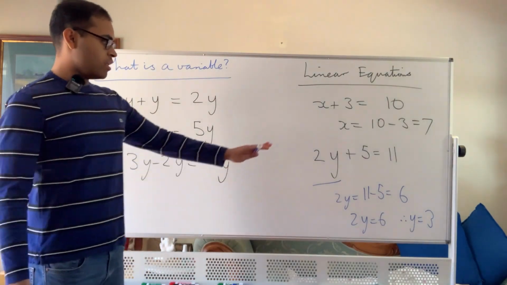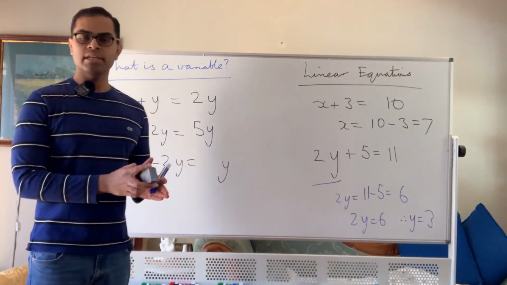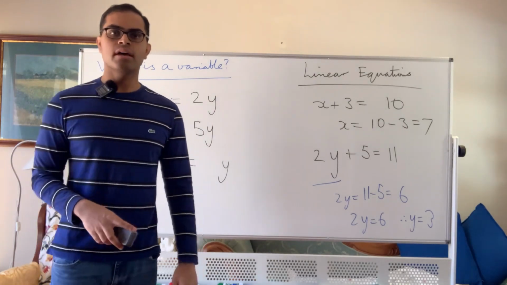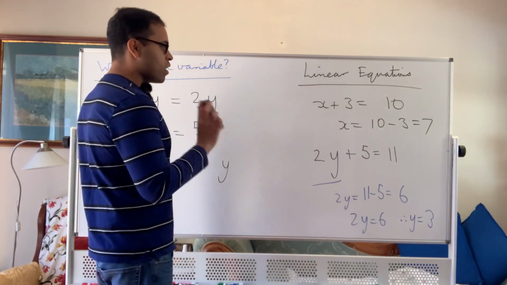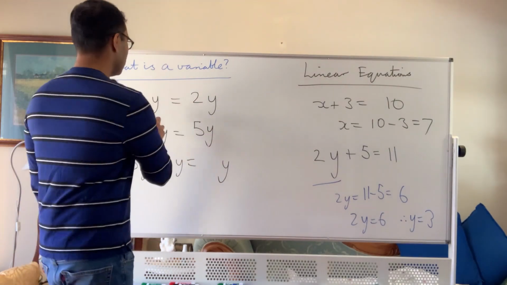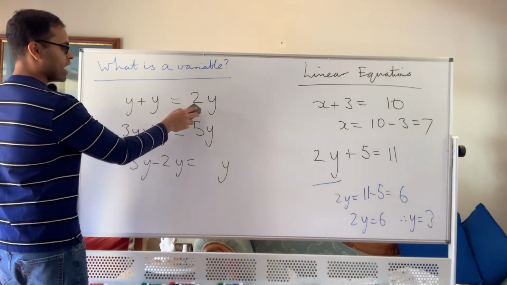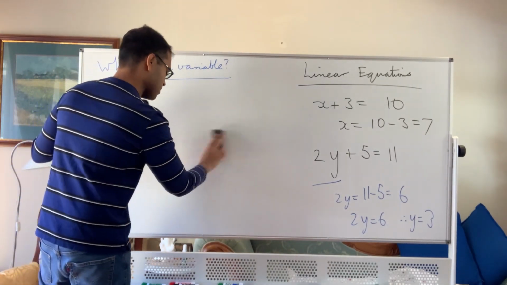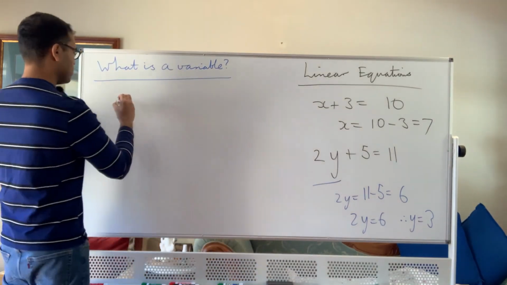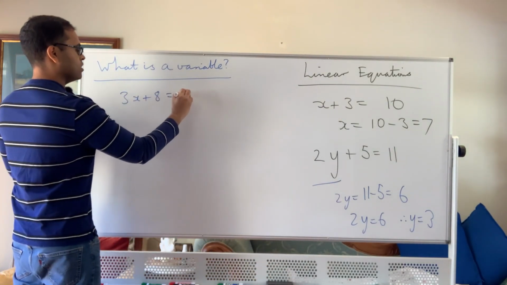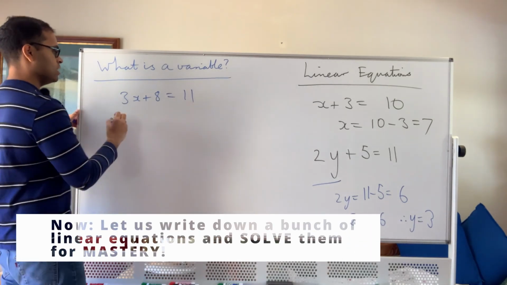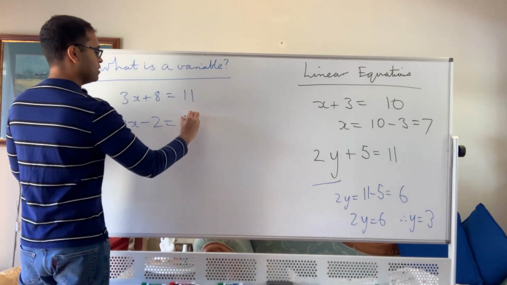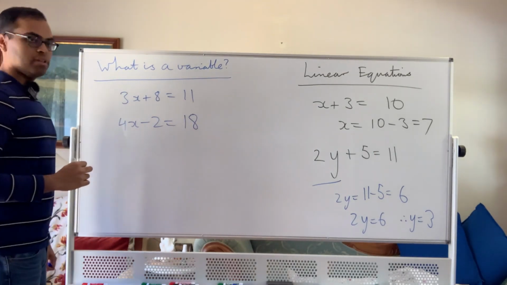Now that's an example of solving an equation. These are linear equations. Something times a variable plus something else is equal to a third thing, whatever that is. And the point is there is only one variable in the equation. You don't have y plus y. I mean, you can have y plus y and just say it's 2y, but to be precise, I'm just going to show you some examples of linear equations and just write them out. So for example, 3x plus 8 equals 11. That's an example of a linear equation. 4x minus 2 is equal to 18. That's an example of a linear equation.